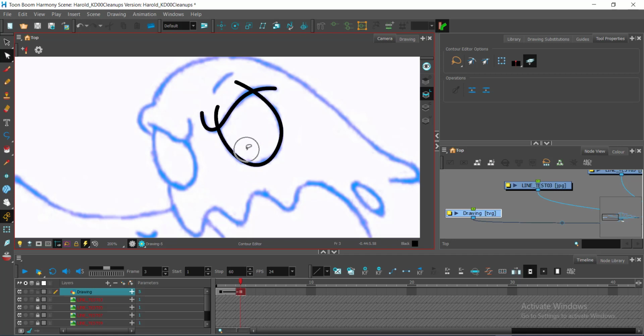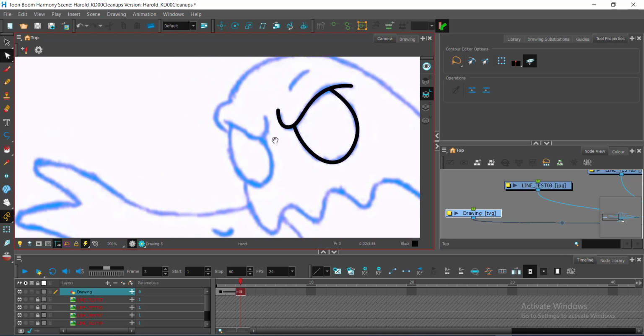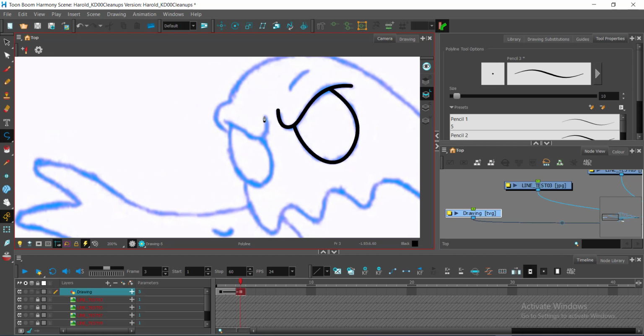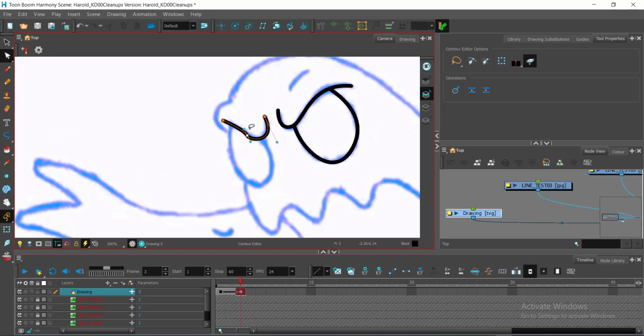So next, aside from just using fewer points, I'd also suggest that you do not trace accurately. Do not follow your reference immediately at first try. I would suggest using your contour editor, your editing tools for the line.